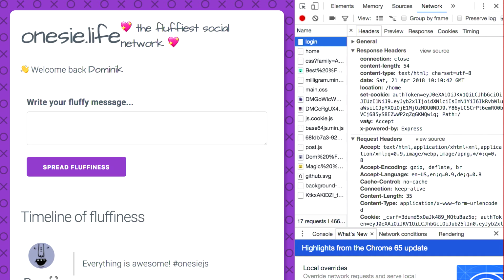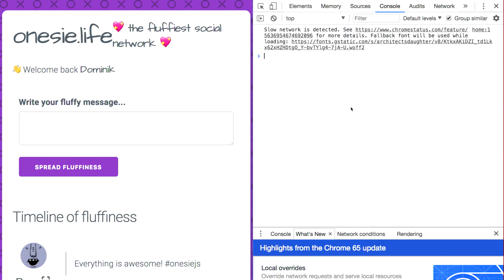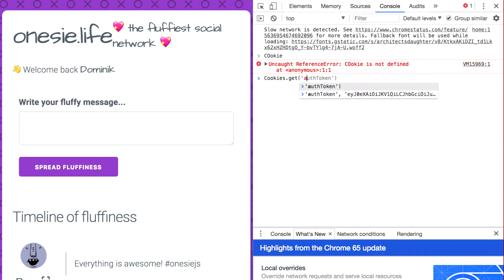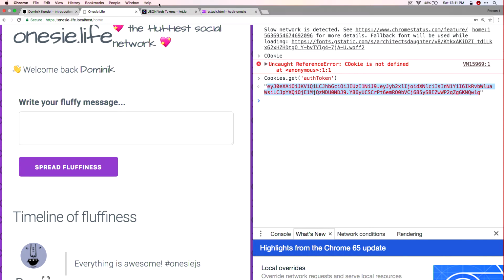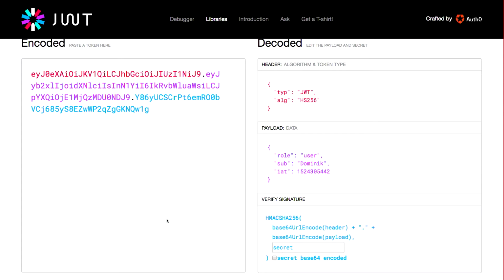And what we're doing is a normal POST request, and we're getting an auth token here, which is what is called a JWT, or JSON Web Token. I've installed a small helper tool here to let me work better with the tokens. But if you never saw what a JSON Web Token looks like, there's a nice tool called JWT.io where we can inspect this. Basically, a JSON Web Token has 3 different sections. It has a header which defines, hey, this is actually a JWT, and then an algorithm which is used to generate a signature, which is the last part of it.